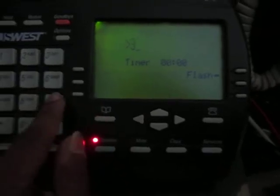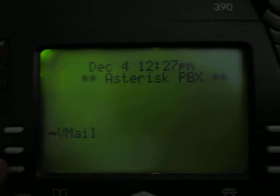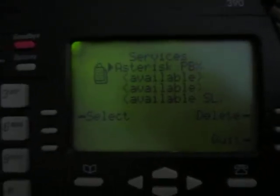So if we go ahead now and actually try to download the script ourselves, okay, and it's prompting to accept the download, which I'll do. Alright. And I'll hang up. Sorry for the feedback. And so now at this point, we have the script in the resident memory here. And so you can select the script, and actually some of the functions here you'll see. But the important thing is that this script is now known to this telephone.